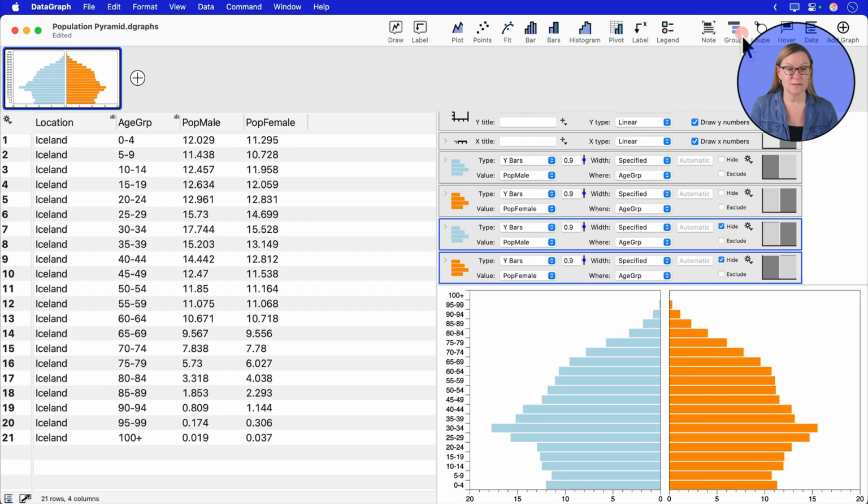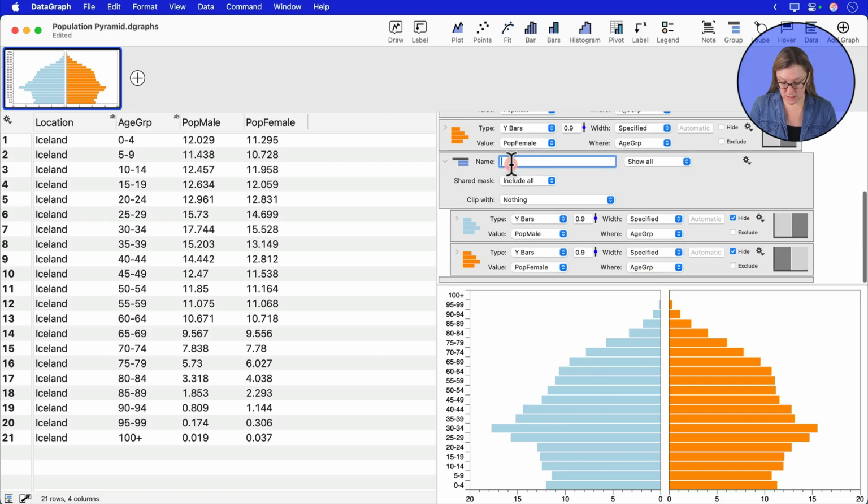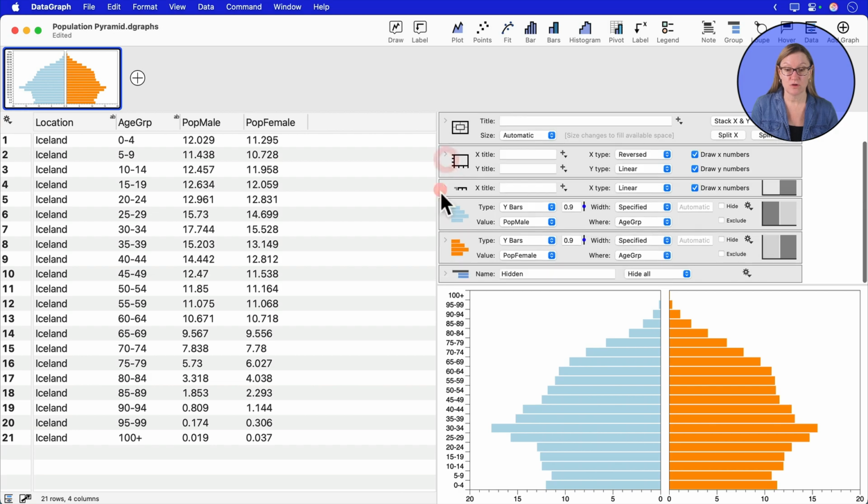I can also place this in a group and just say these are hidden. In fact, by grouping commands, you can also just say to hide all as an entire group. That makes it easy to turn them on and off if you want to show things or not show them. But in any case, this is a way to create a basic population pyramid and make sure, no matter what data you put here, that you will always have an equal range on both x-axes.